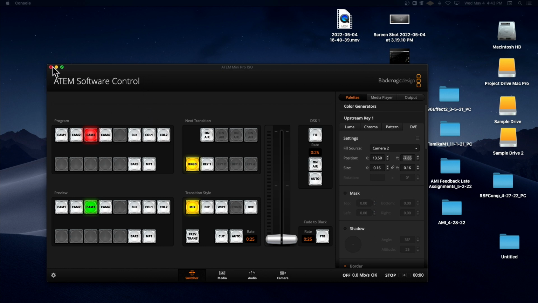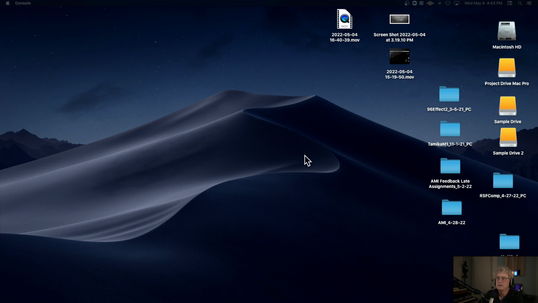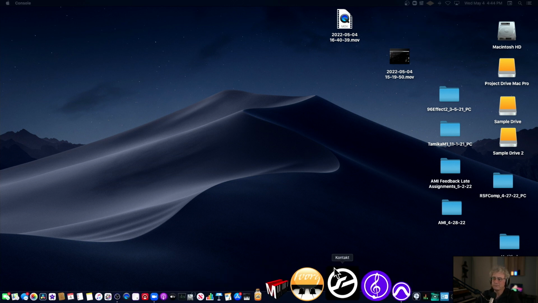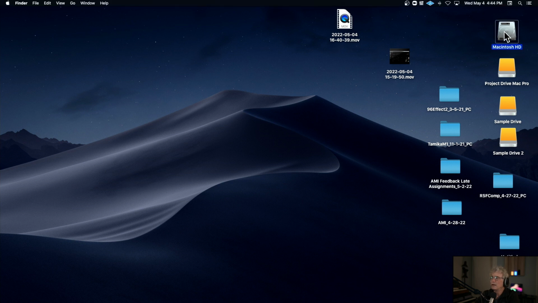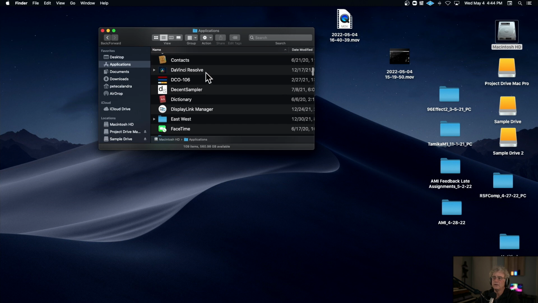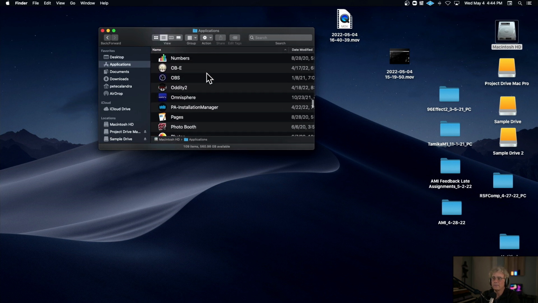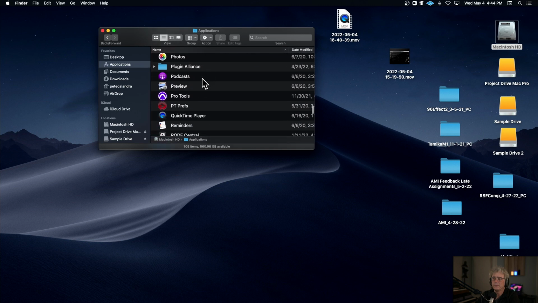All right, so we're here now, and let's picture this. Starting from the top, if you've got an Apple computer, you'll find your Pro Tools software right here.